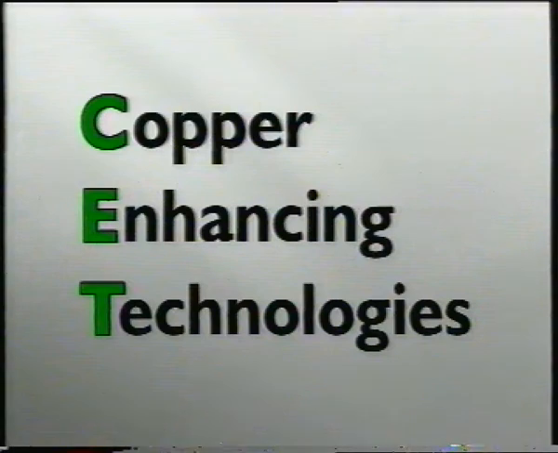CETs do not include, however, non-copper-based services in the access network. For example, services provided over optical fibre or by radio systems. Therefore, TPON, FAN, LA30 and so on are not included. These systems are usually referred to as new technologies. It's important to remember the term CET, Copper Enhancing Technologies, because it will be used throughout the rest of your training.